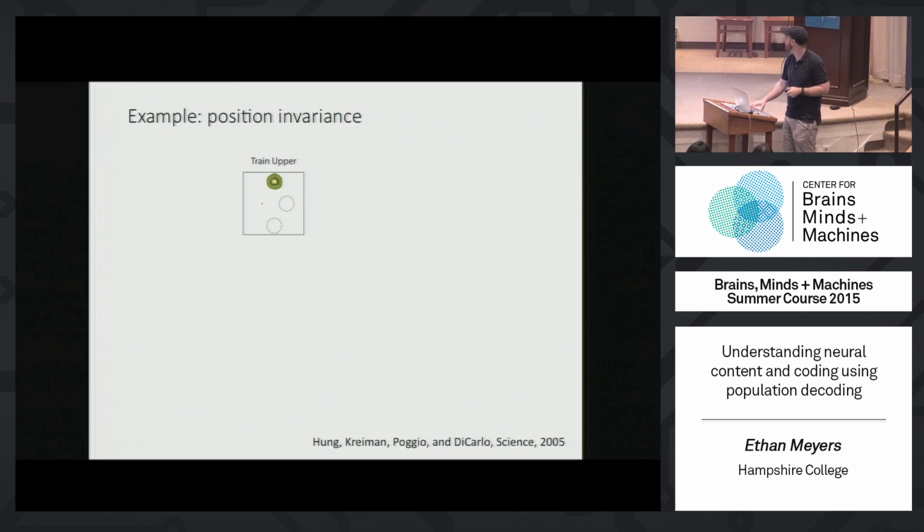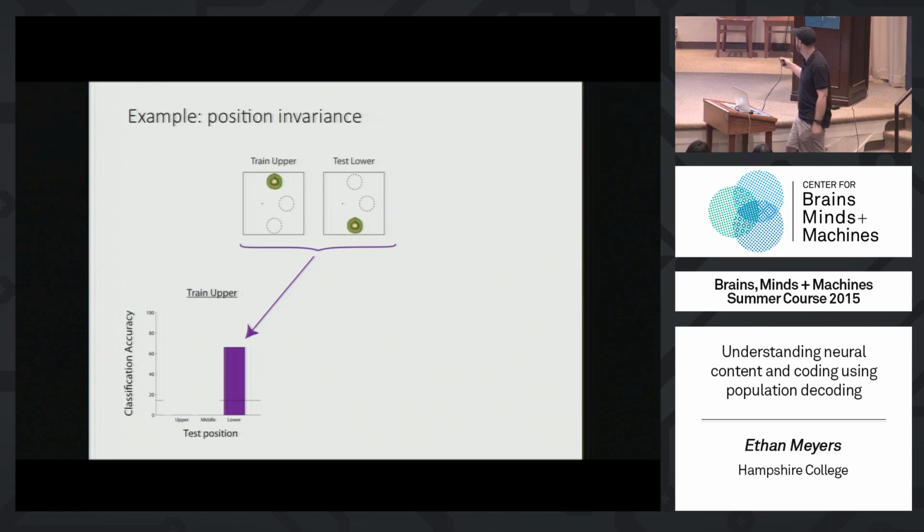And here I'm training the classifier using just the trials when the stimuli were shown at the upper location. Then we can test the classifier on those trials where the stimuli were just shown at the lower location. We can see if we train at the upper location, does it generalize to the lower location? And if it does, it means there's a representation that's invariant to position. Does that make sense to everyone? OK, let's take a look at the results for training at the upper and testing at the lower.